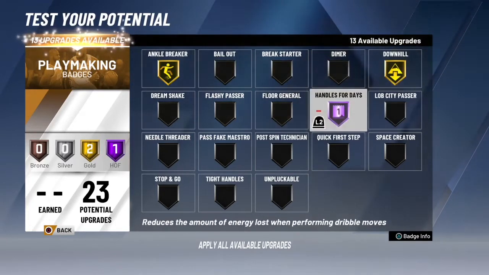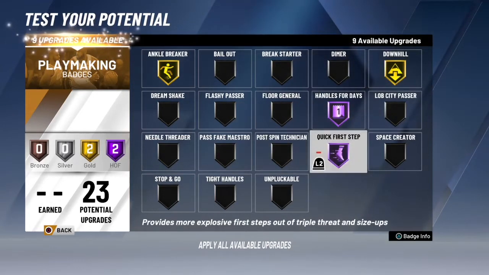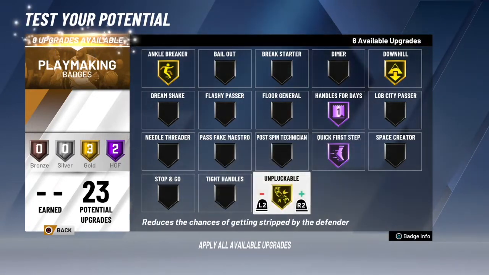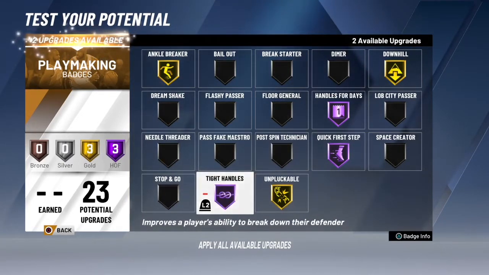Hall of Fame handles for days is extremely important, and Hall of Fame quick step is extremely important as well, as I mentioned in the previous video. Hall of Fame quick step basically lets you speed boost with any build, so it's pretty broken, and I know they're going to nerf it, but this Hall of Fame is still going to be really important to have. Now we're going to go ahead and do gold unpluckable just so we don't get stripped when we're driving with the ball. And then Hall of Fame tight handles is important as well.